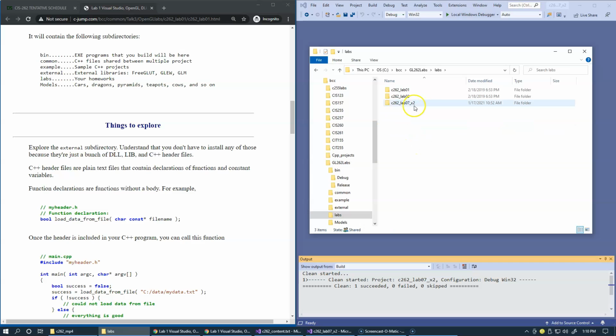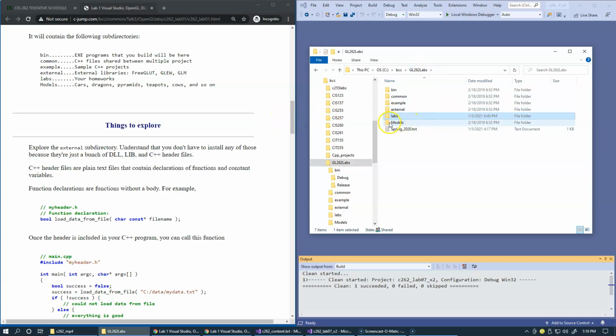This is the very important folder where we're going to keep our laboratory exercises. This is the project that I used earlier in our presentation about basics of OpenGL, but when you download and extract the content of gl262labs.zip, it will contain two of these laboratory subfolders pre-built, pre-configured for you.